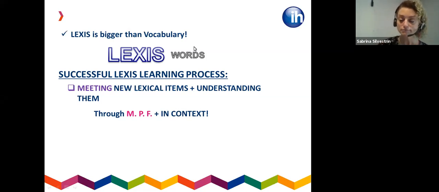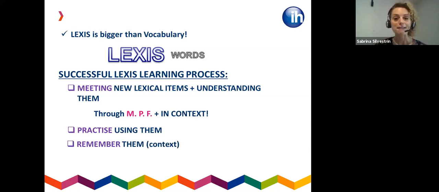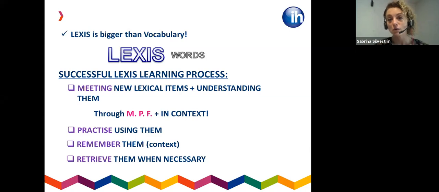And then we have, well, let's go back here. Practice using them. Of course, the kids have to practice the lexis, the vocabulary, but how to make it online? How do you do that online and not make your class teacher-centered? Because we don't want that. We want the kids practicing. And then they have to remember, and for that, context is key. They will associate. You will see that in a minute. And retrieve those words when they need them. That's the challenge of teaching vocab. What's the point of teaching something if then they will forget? So how to make it memorable?